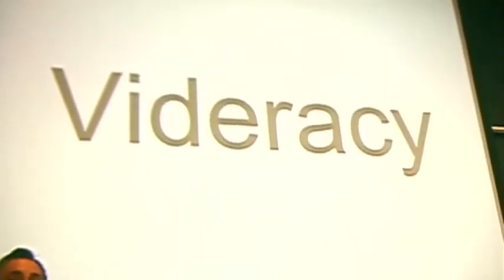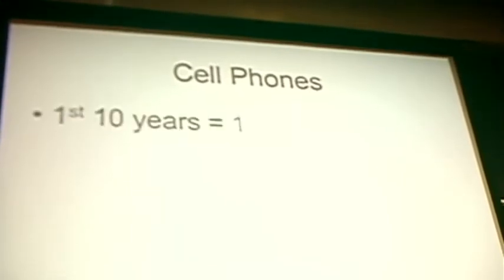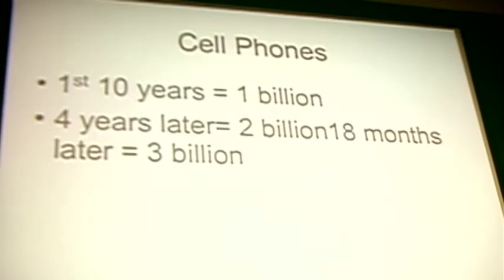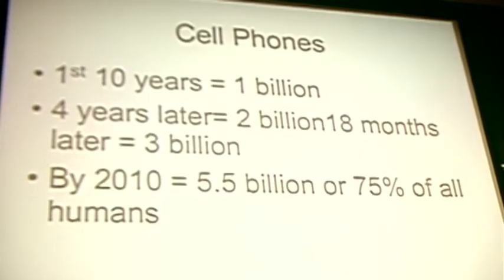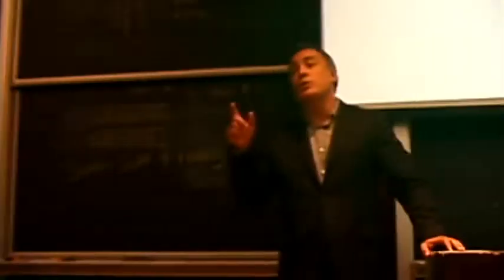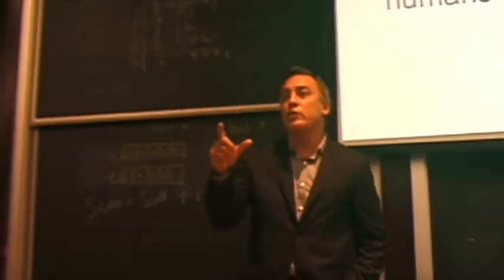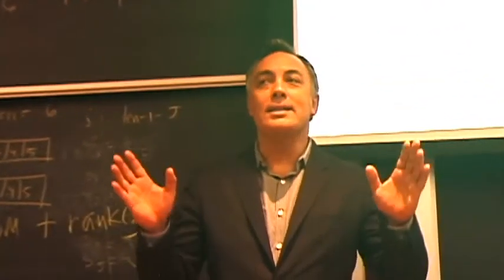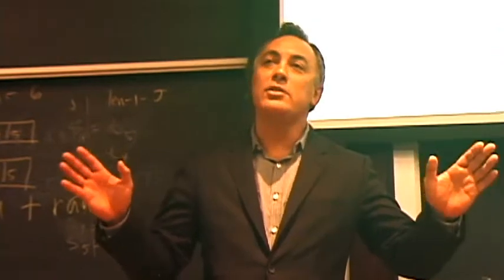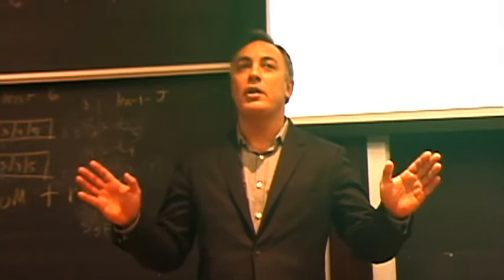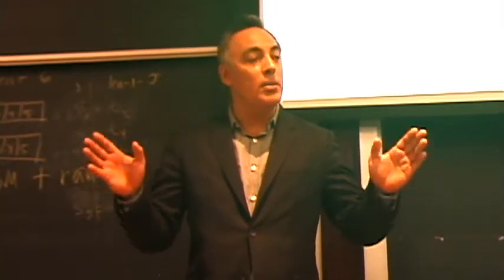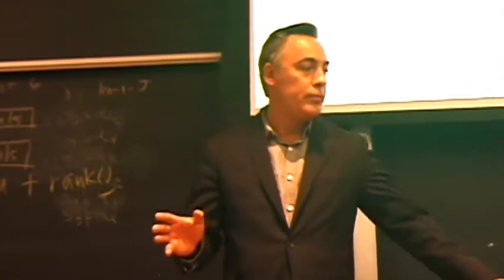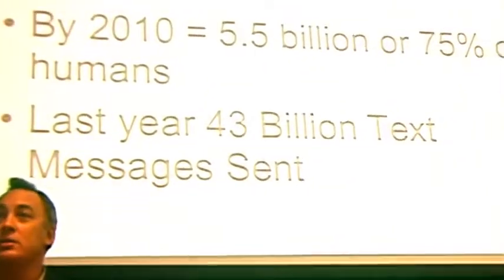But if you think about it in relation to portable devices, the first ten years there were one billion cell phones. Four years later it doubled. Eighteen months, three billion. By 2010 it's estimated there's going to be five and a half billion cell phones, 75% of all humanity. And I bet you by 2015 the cell phones that those people are going to have are going to make your iPhones look like a Motorola Brick from 1998. Think about that as an infrastructure for communication. By 2020 it's probable that every single human being on the planet will be connected to every other single human being.